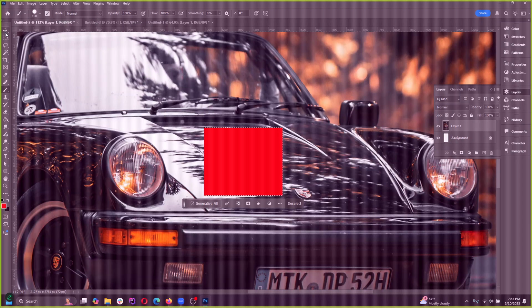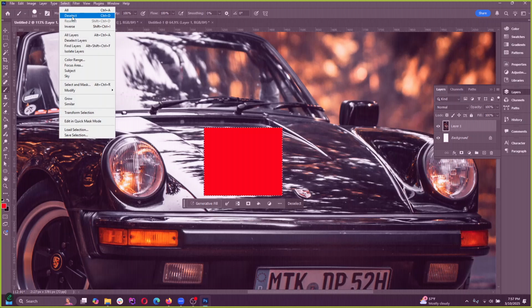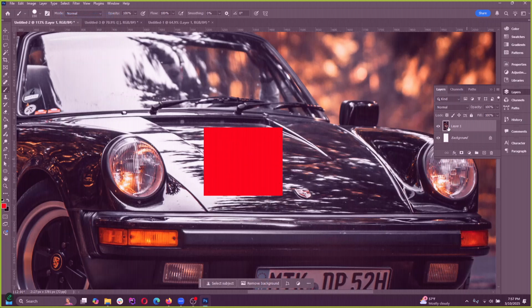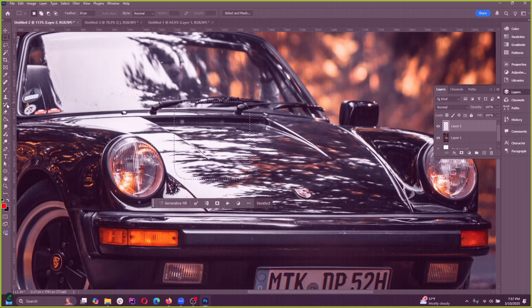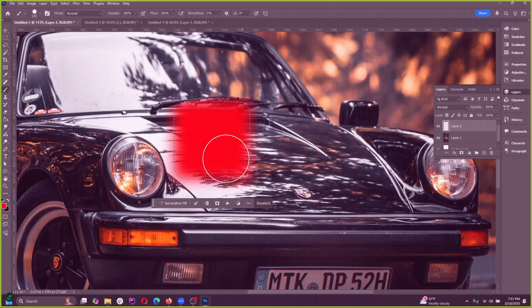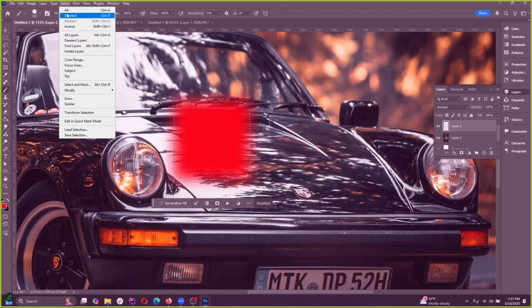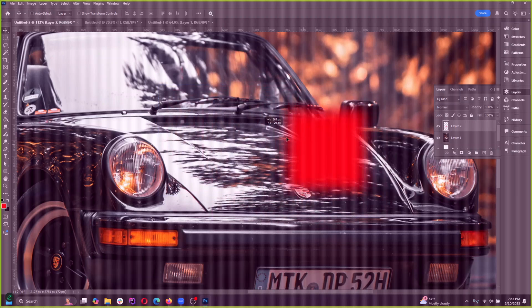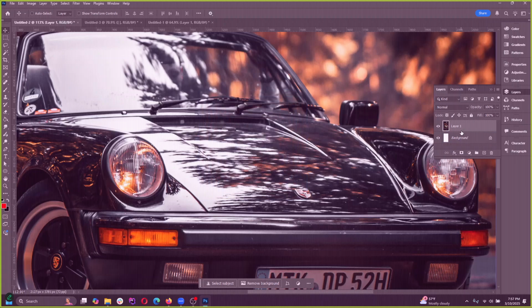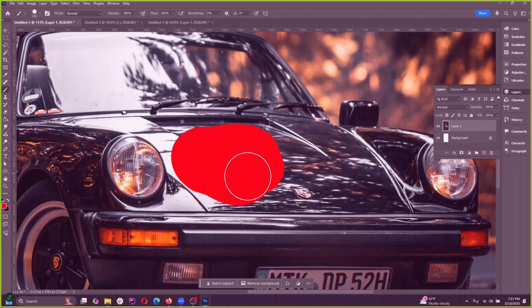So it's not a good idea, if you are going to paint over an image, to paint directly on that layer. This square, for example, I painted directly on the Porsche layer. So it's better you create a new layer and then paint on that new layer instead of directly on the Porsche. That way you can always hide what you did or move it around. If you paint directly on this layer, then you can't really move that smudge anymore.